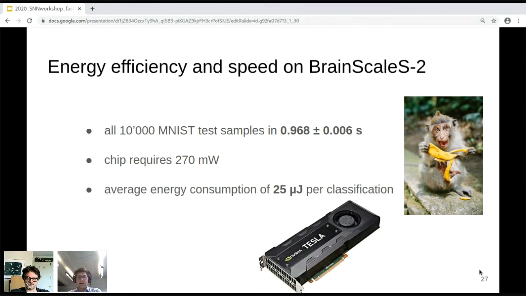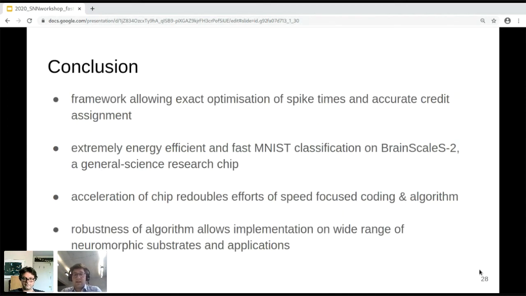I just want to restate, BrainScaleS 2 is not a chip dedicated to this research. It's a general research chip, and I tried to highlight this with the versatile experiments I showed earlier. Also, the scaling behaves very nicely on this chip. Employing more neurons on this chip will not make the experiments run longer. And what is more, on the current chip, the neuron dynamics are not the major cause of the power consumption, so even the energy will scale benevolently. And the chip's speed-up and low energy consumption redouble the efforts of this specifically designed algorithm.